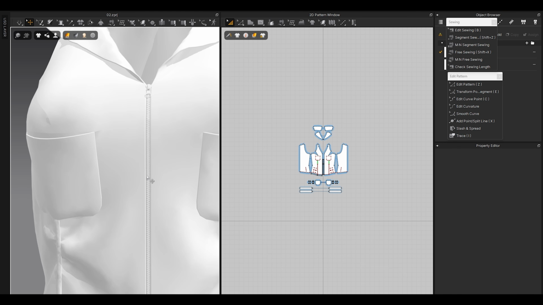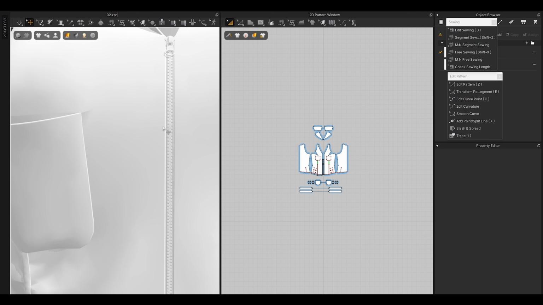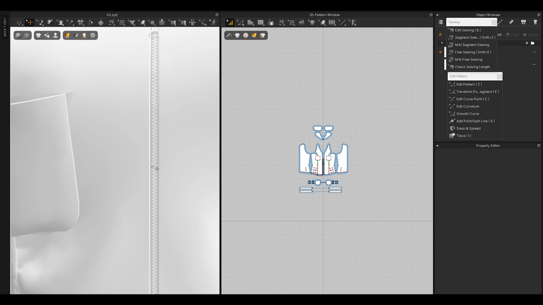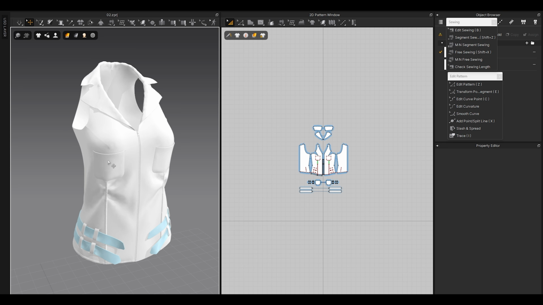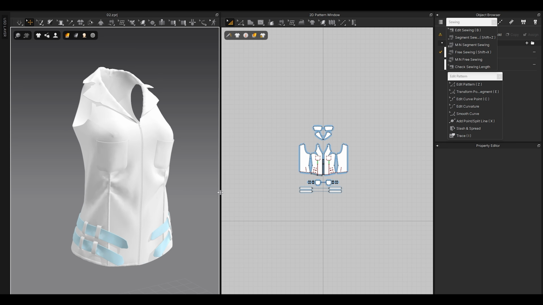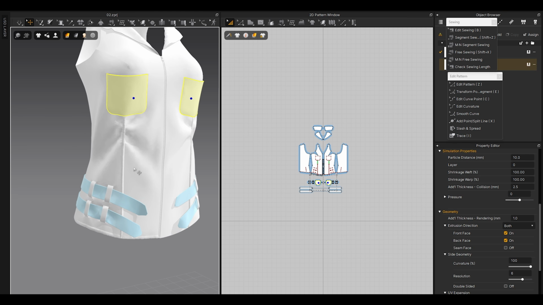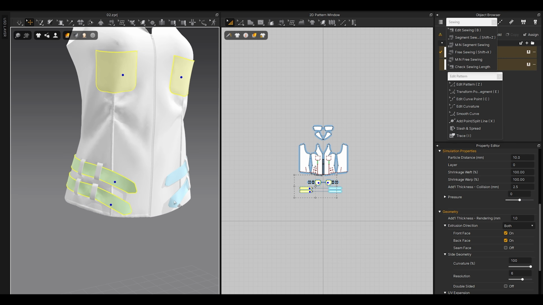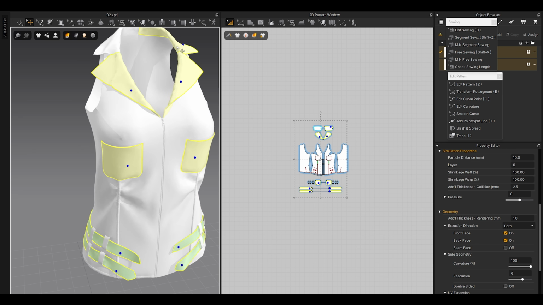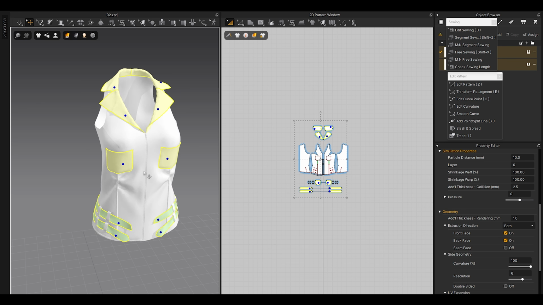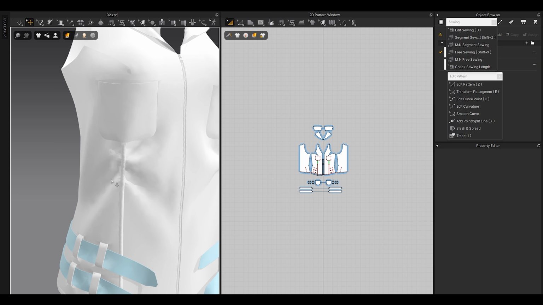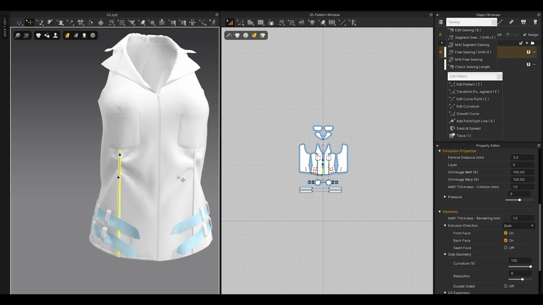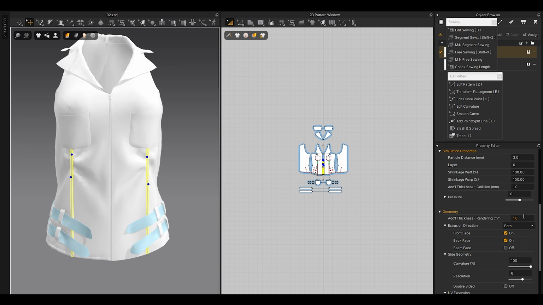And the most obvious reason why I did this is to make the zip look better. But I don't want the thickness everywhere. I don't want it on the collar, pocket, or the belt, and I definitely want it in the zip. So just select all of them by holding shift and just make it 0. Perfect for now. I also don't want this because I already made it nicer, so it doesn't need to go.